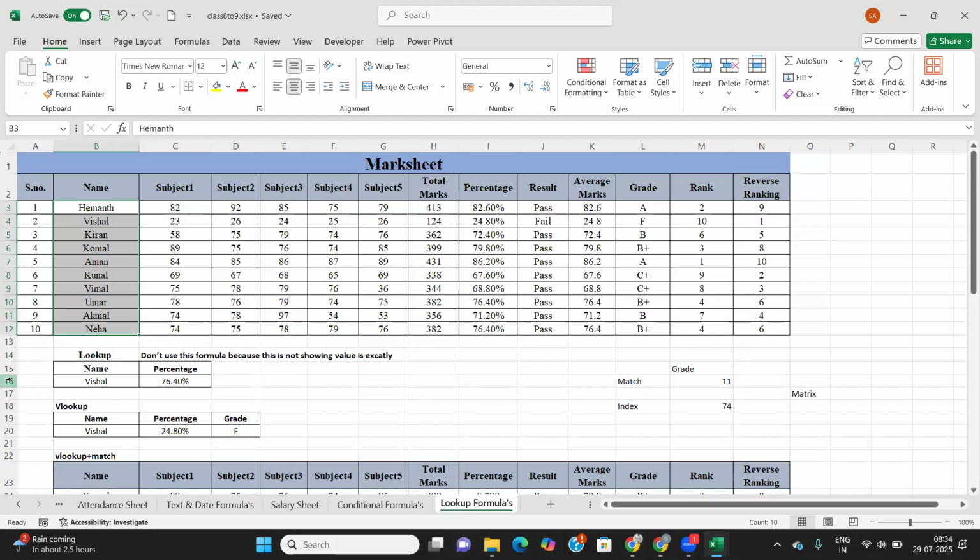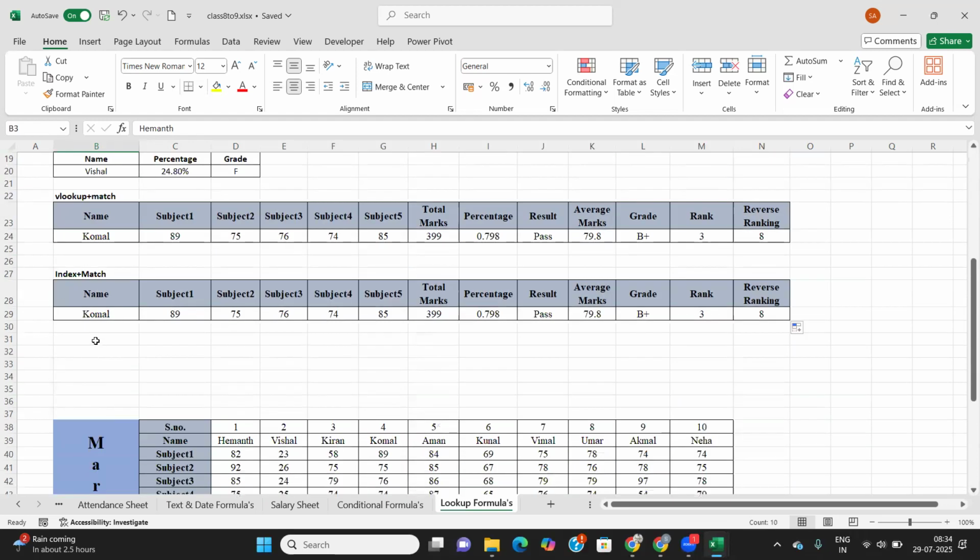Well, you could use VLOOKUP, right? Yeah. VLOOKUP has some limitations. Let's look at it first. Here we have the name, right? And I want to show the serial number, right? So right here I want to show the serial number.